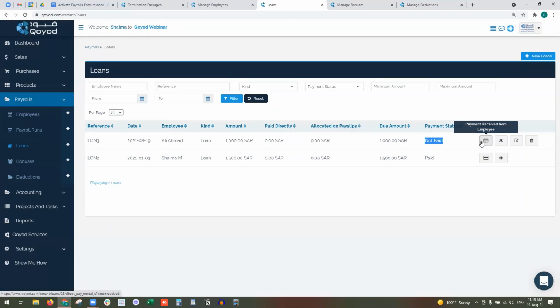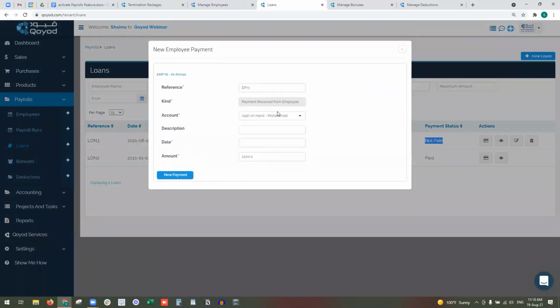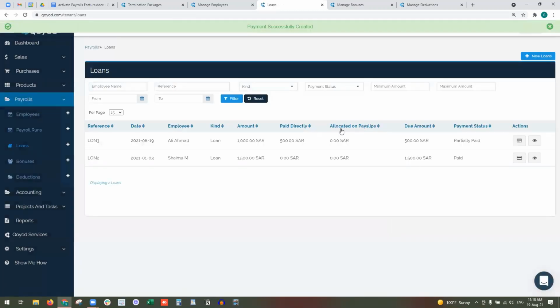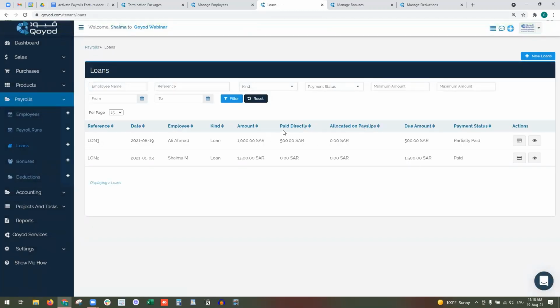So we can click on pay that we received the payment from the employee. For example, we will save through cash on hand for Muhammad. Date of today, the amount is 500 riyal. So we have 500 riyal paid directly by the employee, and the other 500 we will deduct from the employee in the payroll runs.